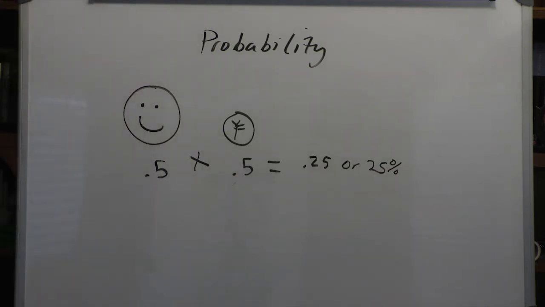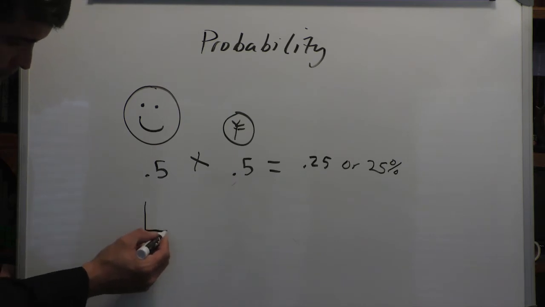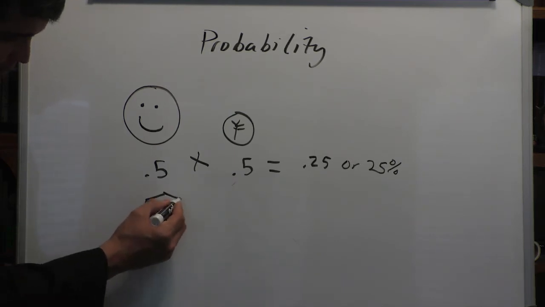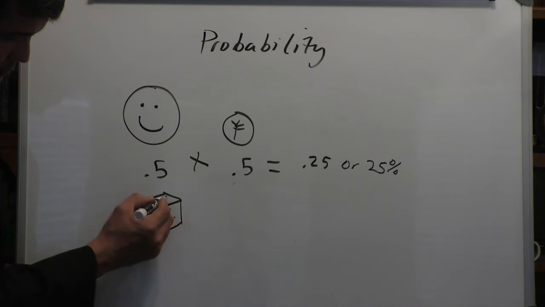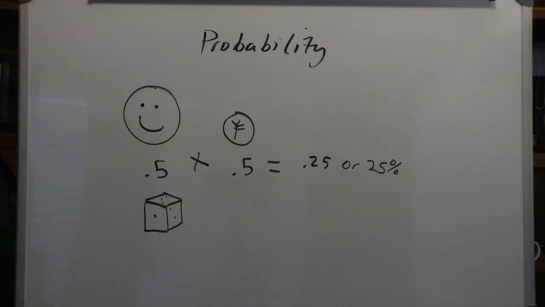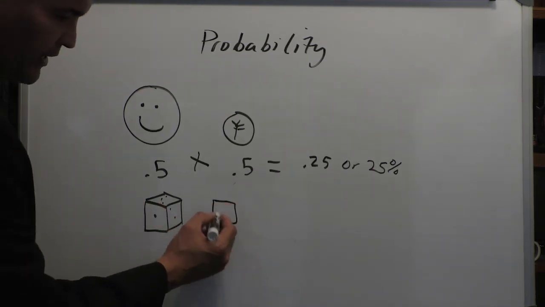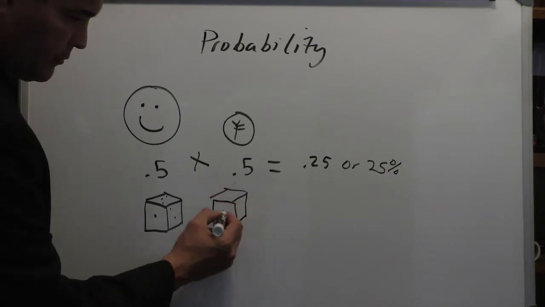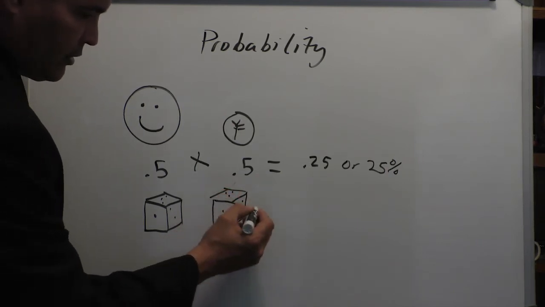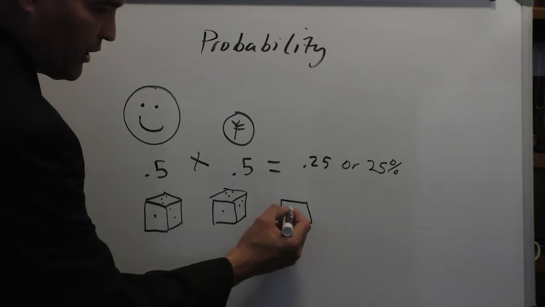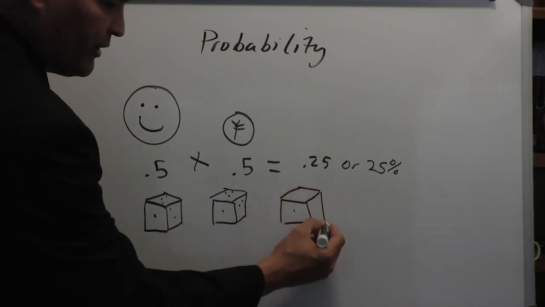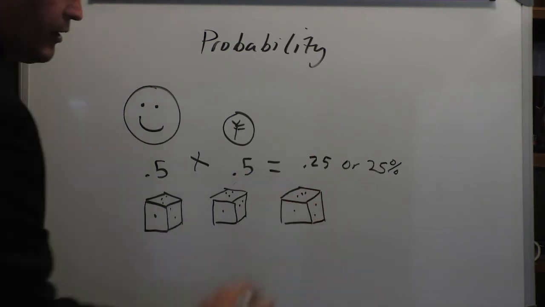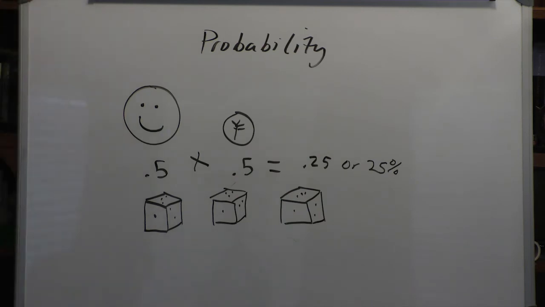Now, what if I were to say that you're going to roll a single die? Just a single die. So it looks something like this. Right? And what if I said you're going to roll 3 of them? Now we're talking Vegas here, right? And you wanted to get it on the 1 every single time. With one roll, you're going to roll 3 dice, and it has to land on the 1 every single time. So what's the probability of this landing on the 1? Well, that's 1 in 6.